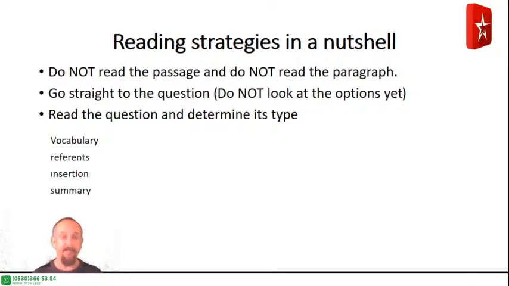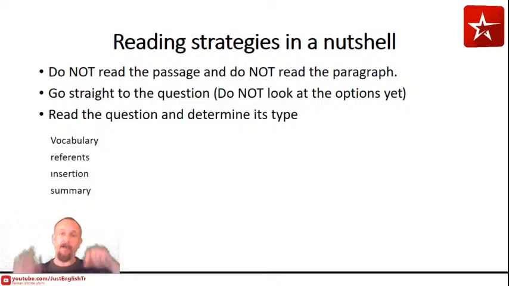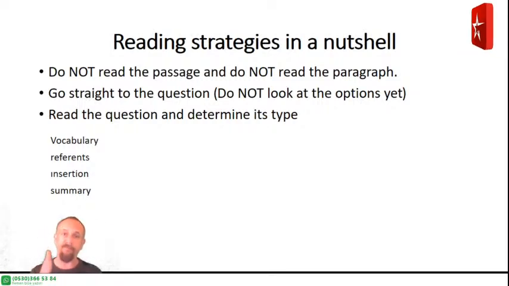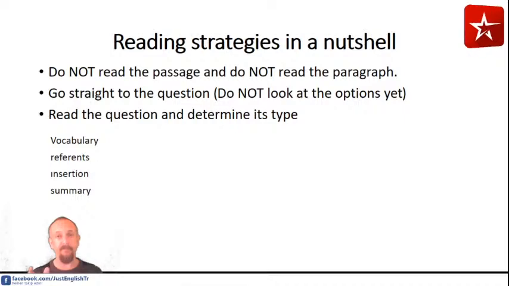Then we have summary questions. Part of the reading passage will be highlighted and they will ask us which of the options A, B, C, or D best summarizes that information. Again, it looks like a very complicated question, but if we approach it from a logical point of view, most of these questions can actually be answered just by thinking about the keywords, how they use the keywords, and how they're changing those ideas. At the very least, we can always get it down to 50-50 between two options, which is always better than 25%.